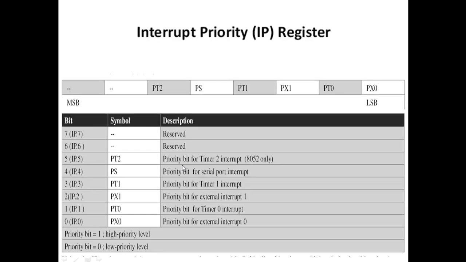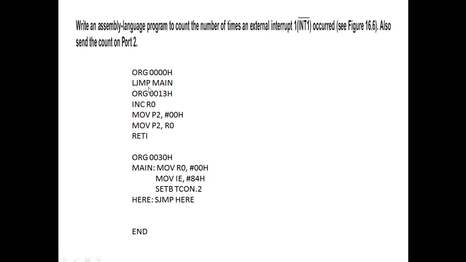Okay, 0013h. So what we did, very simple things are there. We write the memory address where our program should start, org 000h. Then LJMP main, means normal operation, jump to the main operation. Here our main code is at the address 0030h, where the program is MOV R0, #00h. I use a register where I have put the value 0.